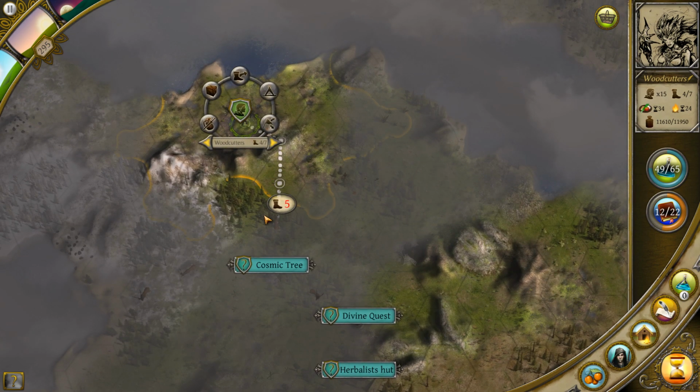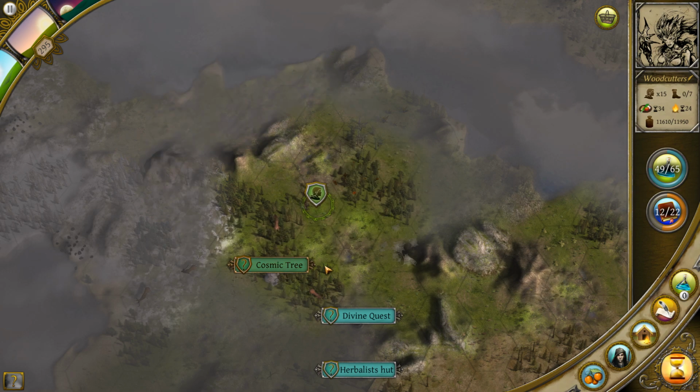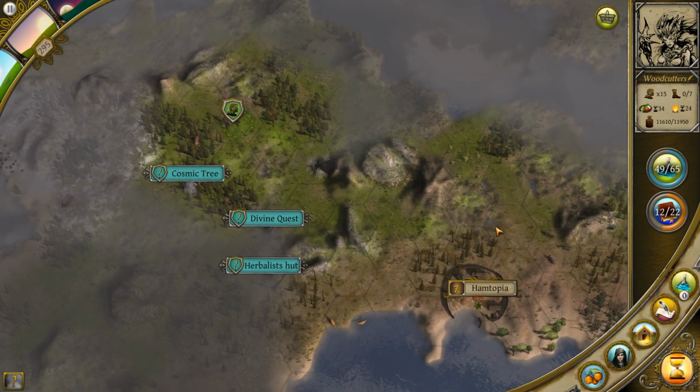And with that, let's go ahead and come over here. And we'll go to the cosmic tree next, hit the divine quest on the way home, and then come back to the village.